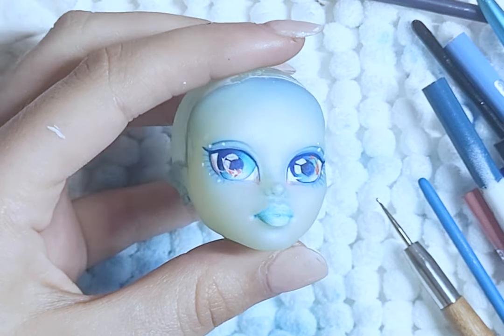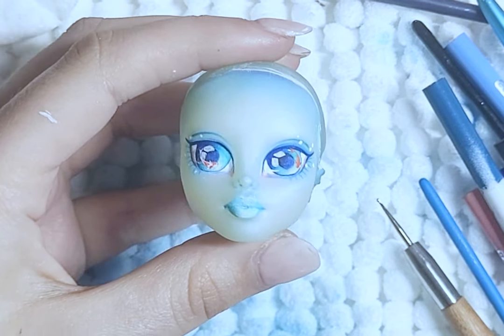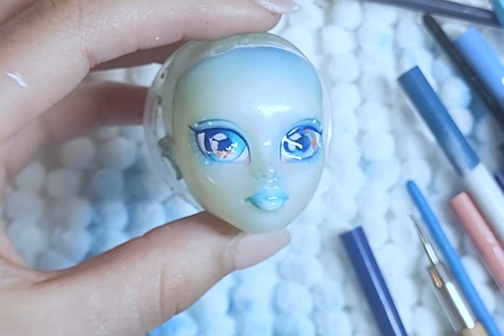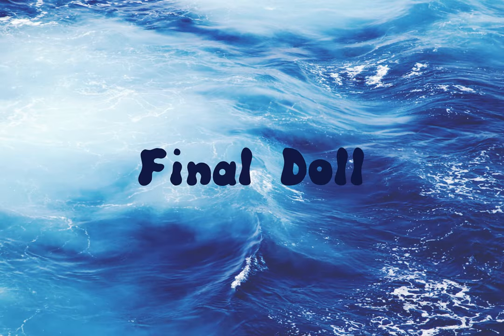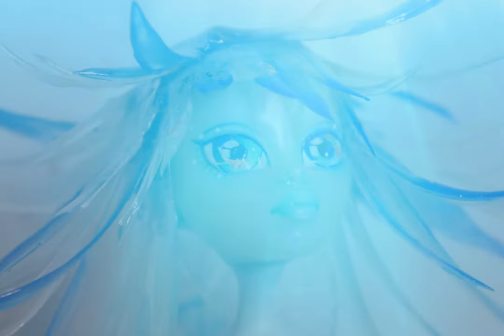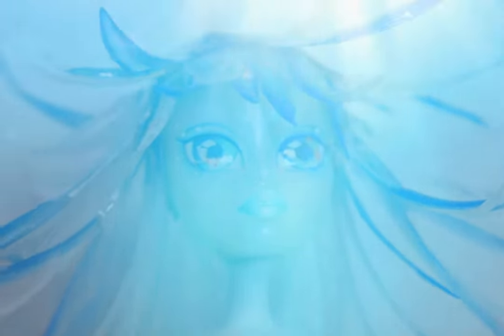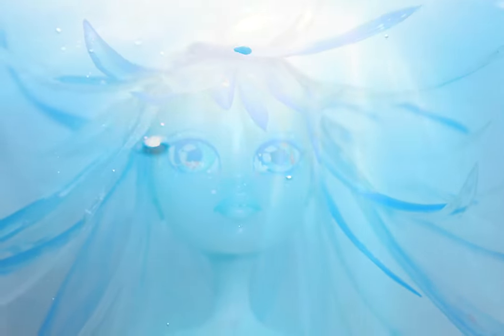Since I'm happy with her face, I seal it with Mr. Super Clear Gloss and gloss her eyes and lips for a little extra shine. And here's the final doll. She does have a name — her name is Dorina, the spirit of the ocean, waves, and the blue waters. She protects the creatures of the sea, making sure everything is living in harmony. She is a very interesting doll, more the embodiment of water as a water spirit.